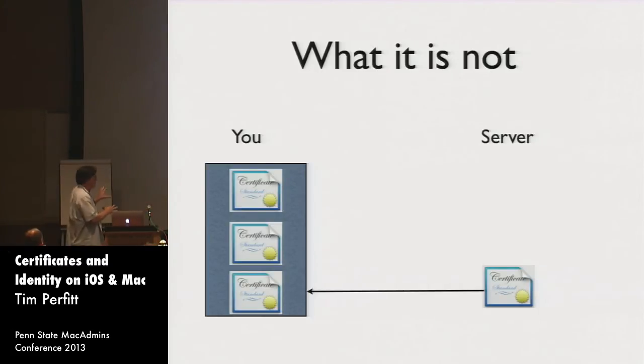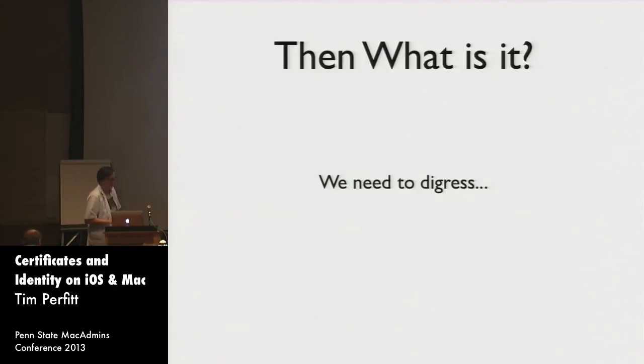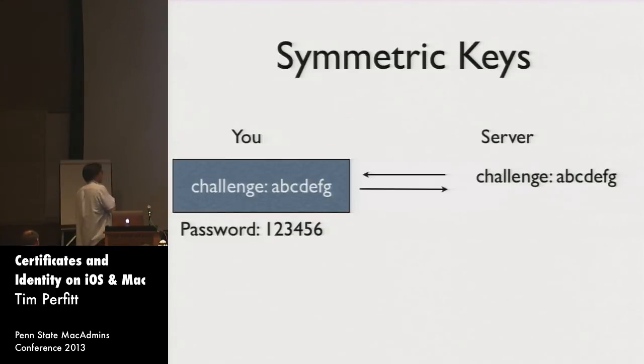From a high-level view, people think that works. But again, this leads the person to think, oh, I just have to install this one and trust it. They have to install 3 and it works. But that's not how it works either. From a very simple view, sometimes this will work, but that's not how the trusted relationship works between the two. So the question is, what is it? If it's not just installing a bunch of certificates that act like passwords, then we have to digress, and we have to talk about symmetric keys.